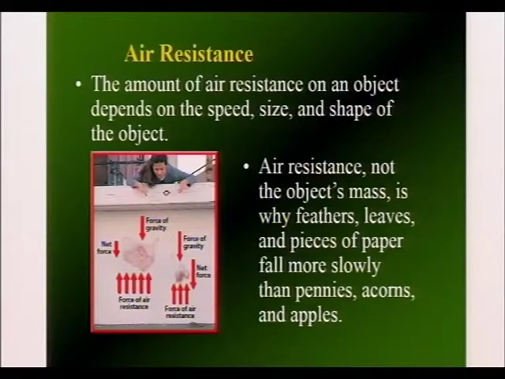other heavy objects. If you have a feather or a piece of paper and you have an apple and you drop the two at the same time, like shown in the example, the piece of paper will float in the air, but the apple will just drop down straight to the ground. It will fall faster than the piece of paper. It's because of air resistance: the net force acting on the paper, because of the air resistance, will be much lower, and then the apple will fall much faster.